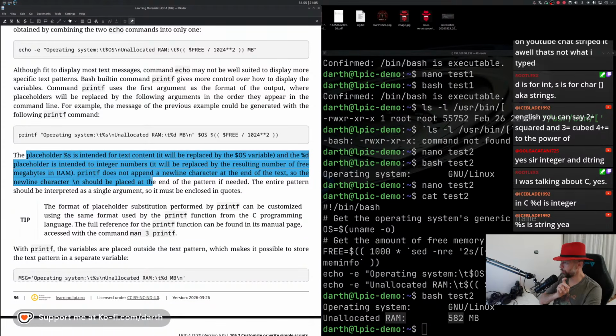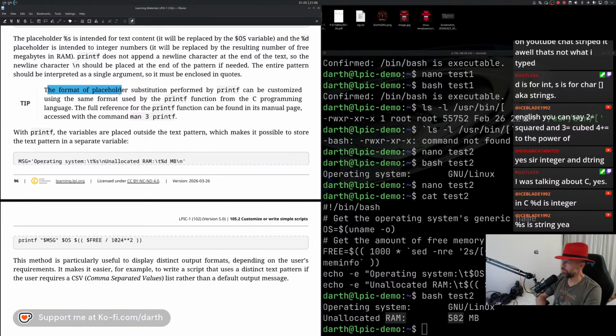Printf does not append a new line character at the end of the text like echo. So the new line character \n should or must be placed at the end of the pattern if needed. The entire pattern should be interpreted as a single argument, so it must be enclosed in quotes.